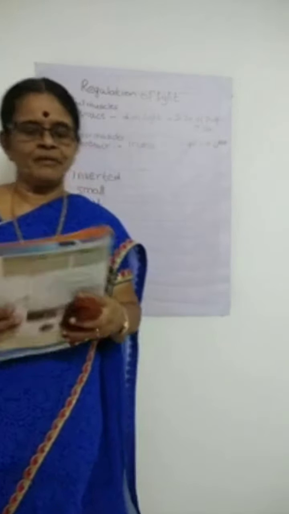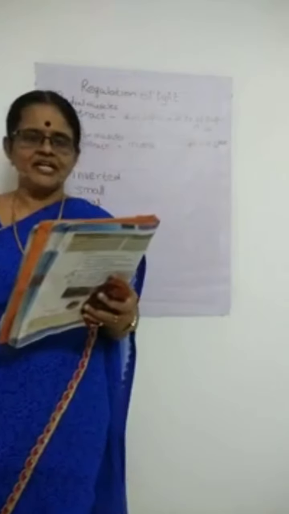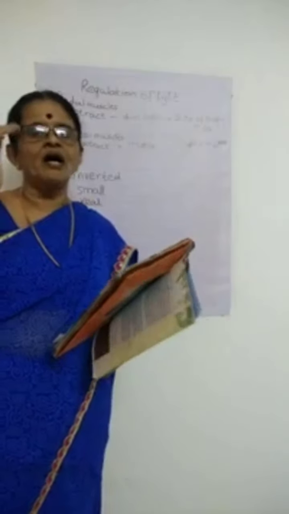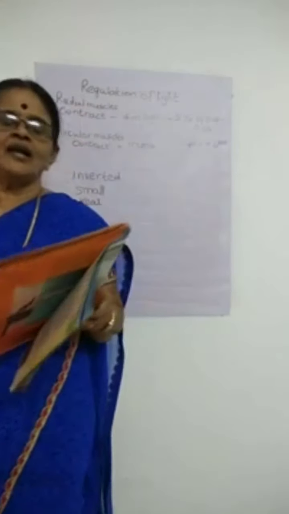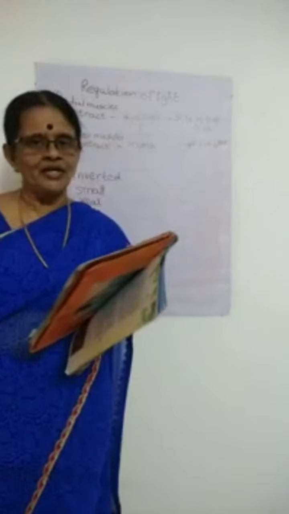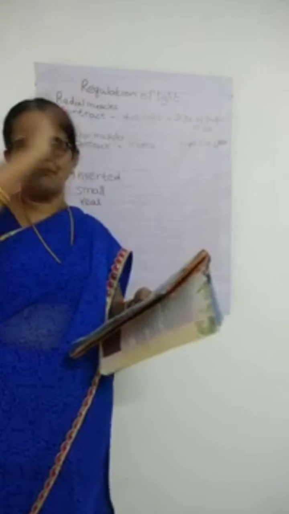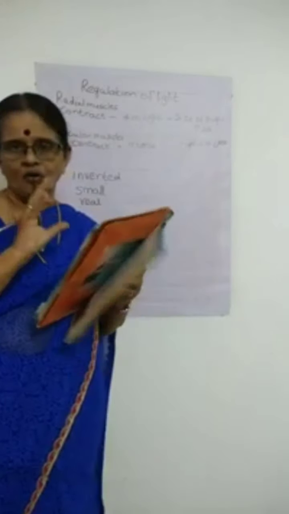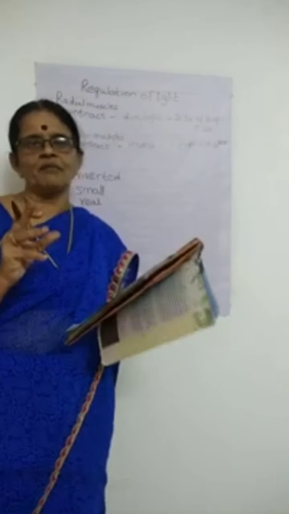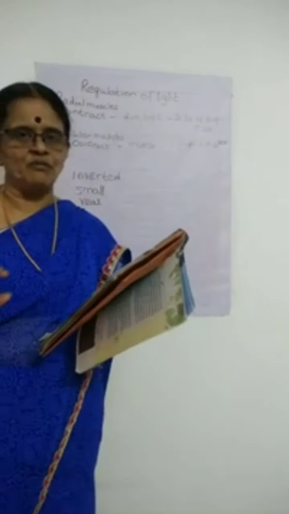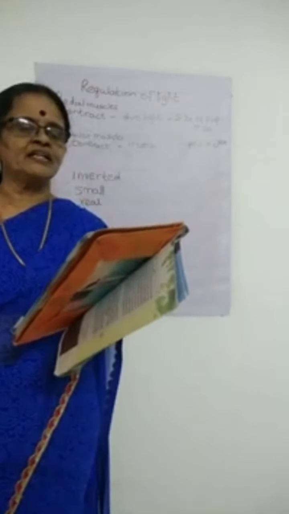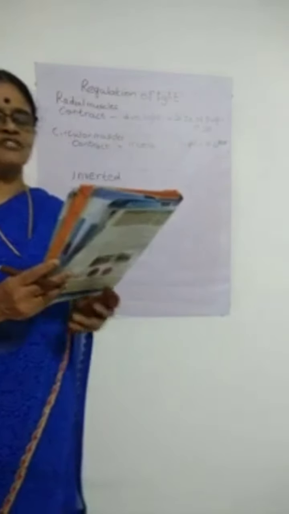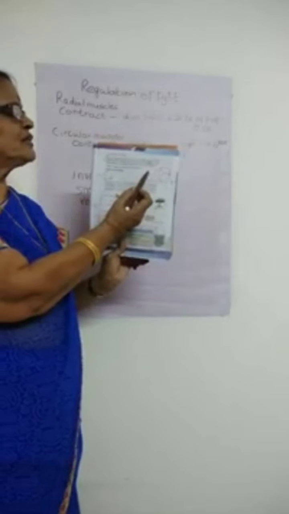Now, formation of image. You can see there is a picture given in the text. We know the curvature of the cornea and the lens together only allow the light to get focused on the retina. The cornea is the front bulge part, and then we have the lens. These two together, according to the intensity and amount of light coming, bring about the reflection, and the image will be formed on the retina. So the object is getting focused on the retina. You can see the picture in the text, figure 2.3. You can see the tree here.